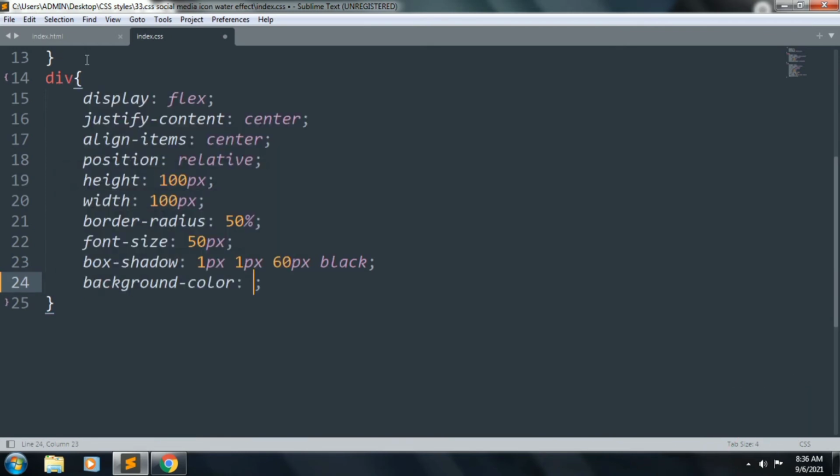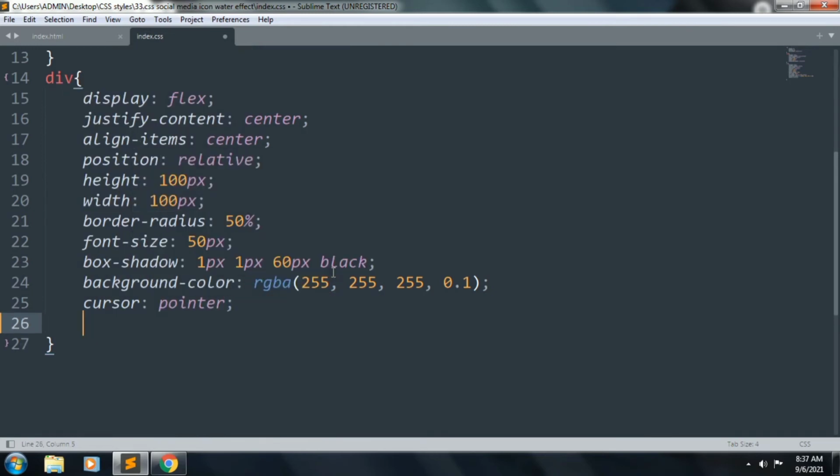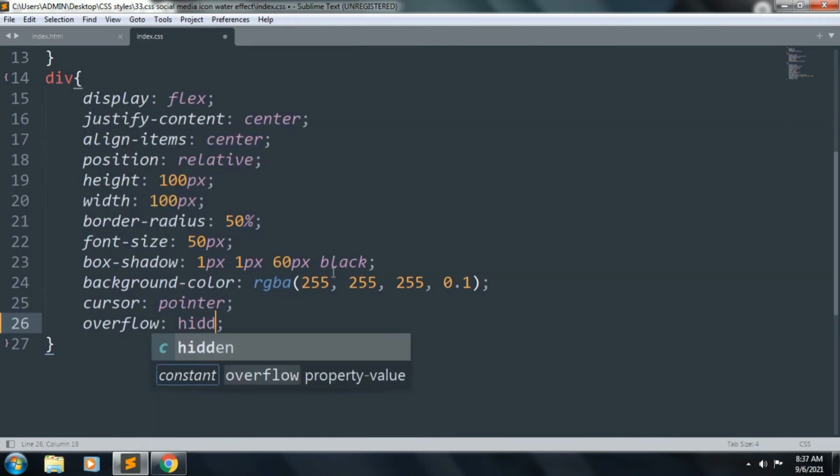Next we want a background color that is RGBA 255. Copy this and paste it 2 times and we want to change this to 0.1, and cursor is pointer, overflow will be hidden.